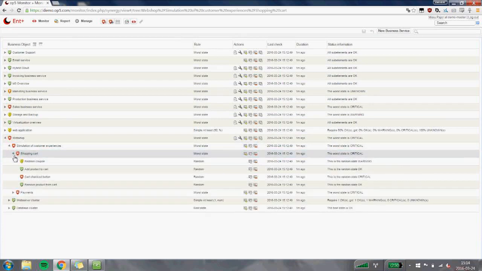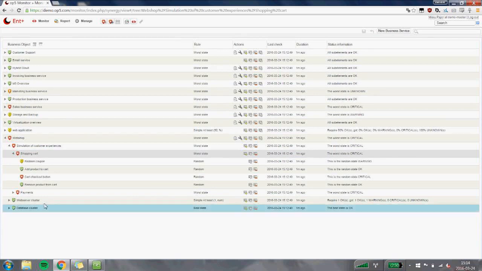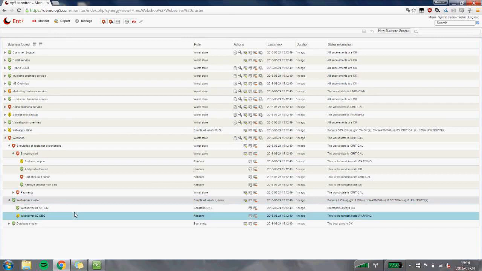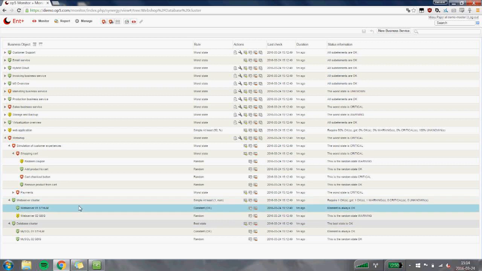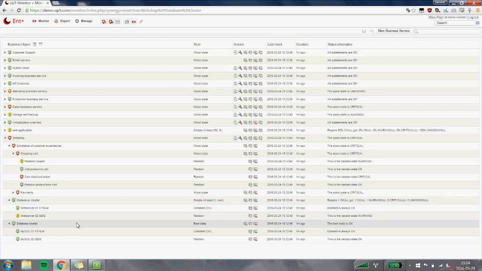The interesting thing with business services is that you can tie various types of rule sets to each group. As many of you might know, most clusters these days consist of multiple servers. So if you build an application, it's most likely not going to have only one server running the application. Instead, you have a cluster of servers to ensure high availability.